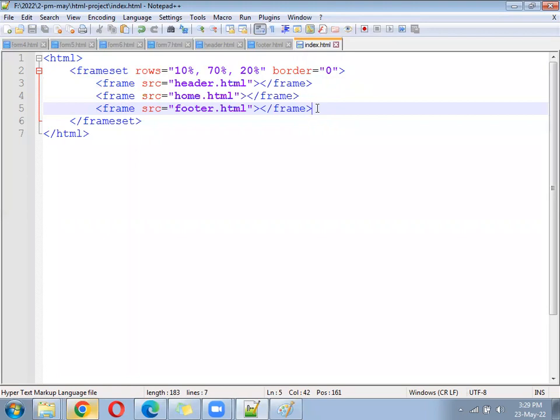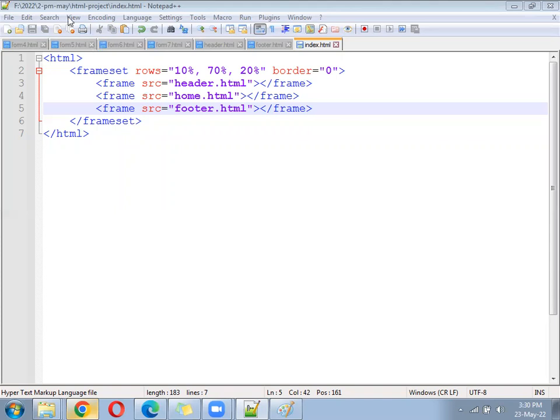Save now. Run this file, index. Check now.